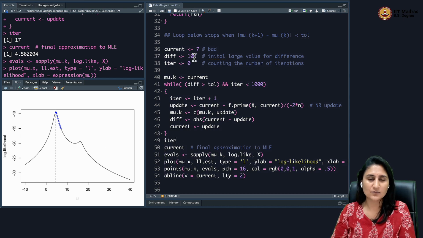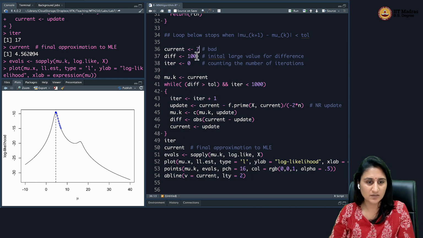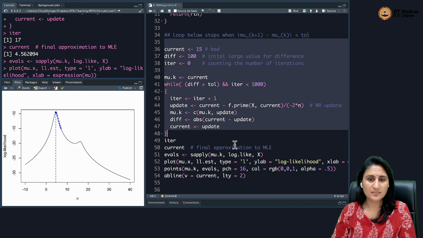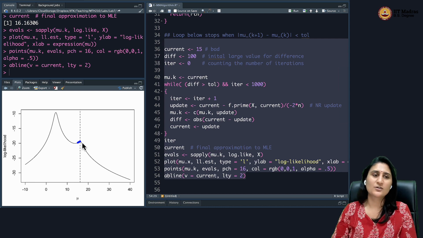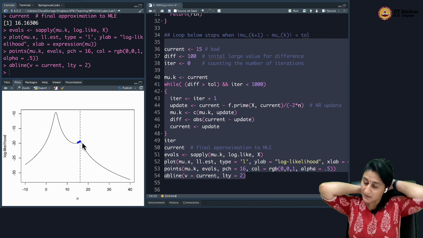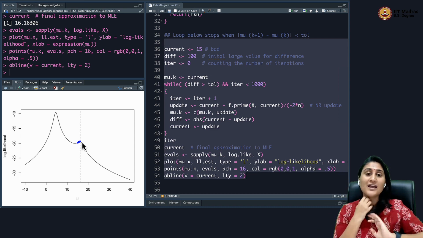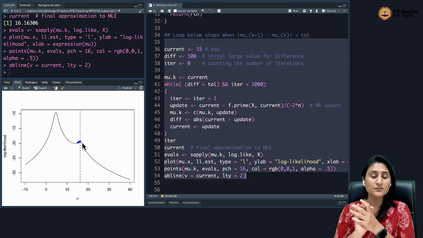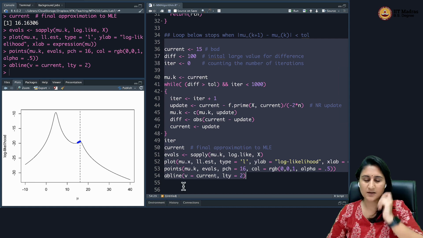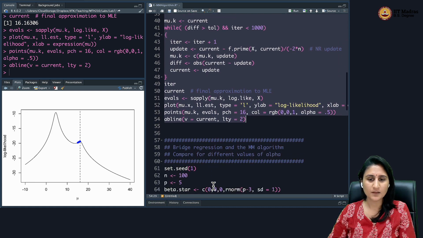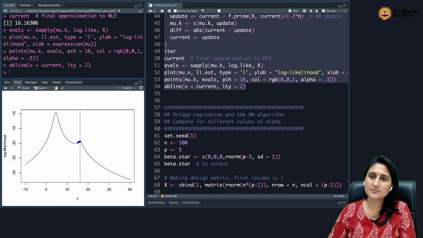Okay. I can also start at, let's say, 15 maybe. And when I start at 15, I go to this side of the local maxima. So naturally, the global maxima is not guaranteed if you have a non-concave objective function, but it will certainly go to a local maxima and will always have the ascent property. That's the really nice thing about this one. Okay, that is the location Cauchy implementation.